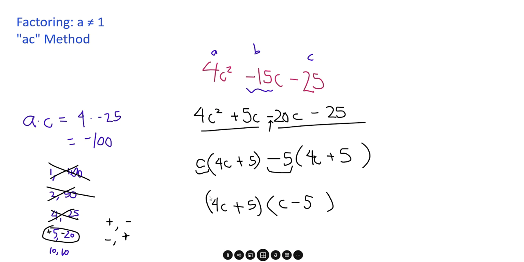And that's it. I've done it. I've factored by grouping, and I've actually factored the original trinomial using the AC method. And this is my final answer. And again, I'll leave it up to you to multiply these all back together and see if you get back this original trinomial. Okay? So that's it for factoring.